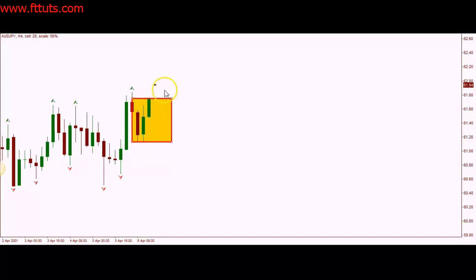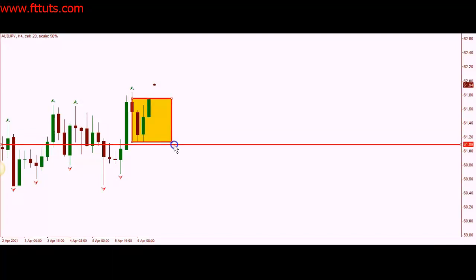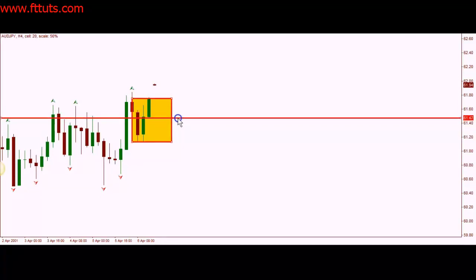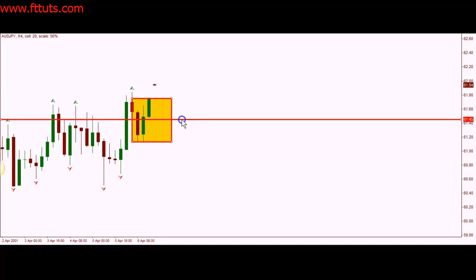The thing is, there's two kinds of stop losses you can use here. If this market is going to go, you don't want it to come back and go lower than your previous candle low. So you could put your stop loss at this point to limit risk, or you can be a little more conservative with the stop loss here. This is the aggressive stop loss here. It gives you less risk. All right, but to me, if the market's going to come back and go lower than this candle here, then you don't really have the momentum for the move, and you don't want to give it the opportunity to come this far back on you. So this is the conservative, this is the aggressive stop loss.